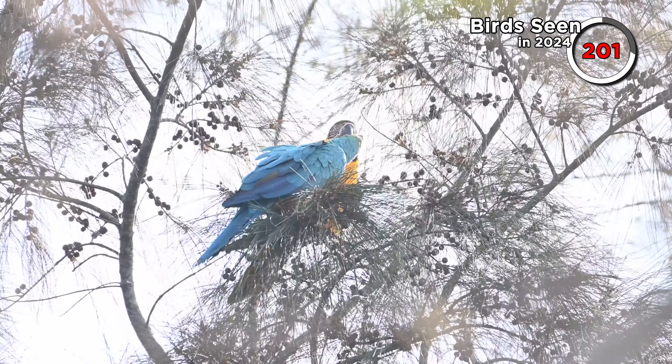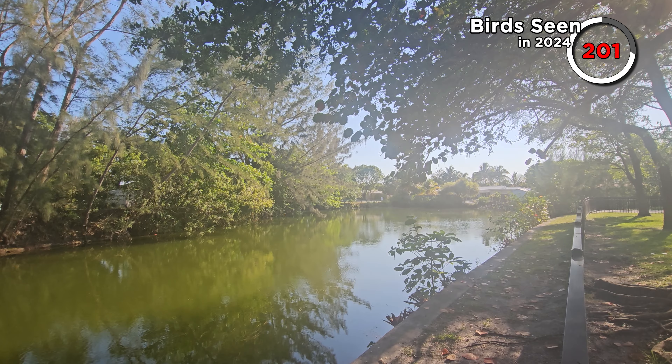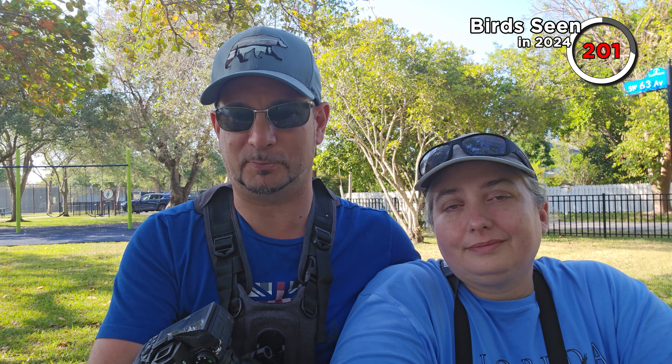Despite not being countable, it was cool to see these birds living wild in Miami. We hung around a little longer, but hunger was calling and the light was beginning to fade. We got those uncountable macaws, Muscovy ducks, we've been to the Everglades, we've seen a western kingbird — and we've been done in for trespassing, so there's always that. More coming from Florida — tomorrow we're heading into some of the interior wetlands and on our way to Jupiter to potentially pick up some more seabirds. Stay tuned for that.